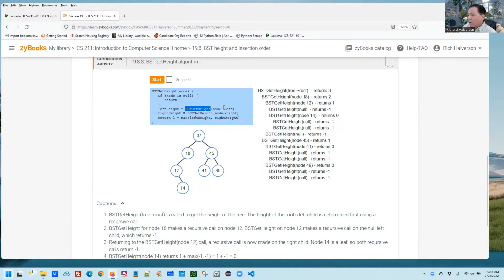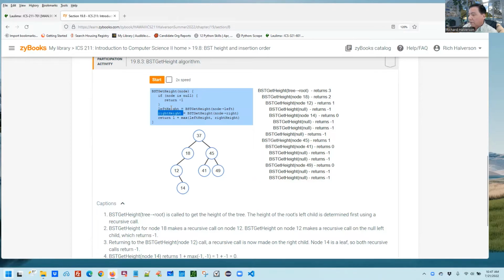We could go all the way down to the bottom until we're down here, and this is going to be asking a child, a null child of a node, what its height is, and it's going to return -1 because it's not even a node, so it returns -1. This is where it returns it. It's going to either return it here, it's going to come up here or it's going to come up here.